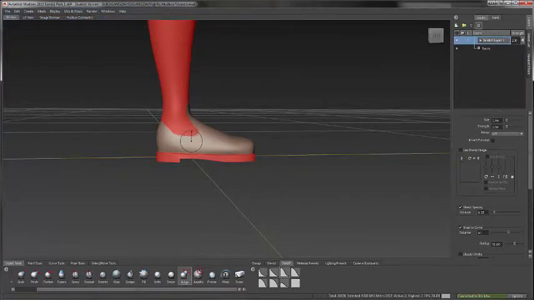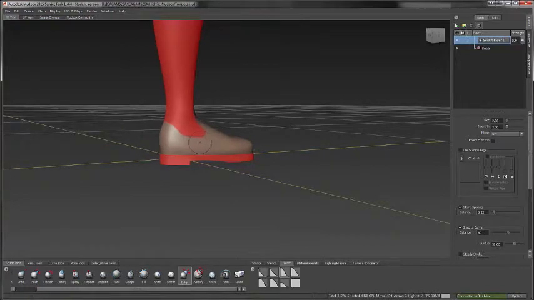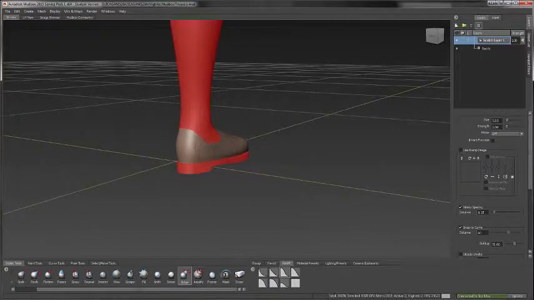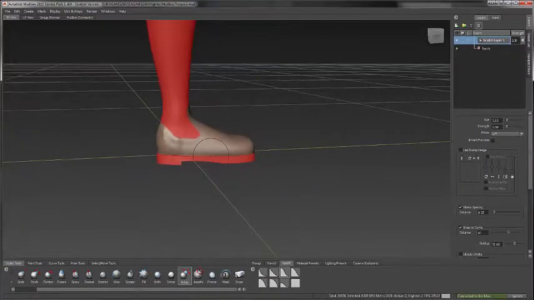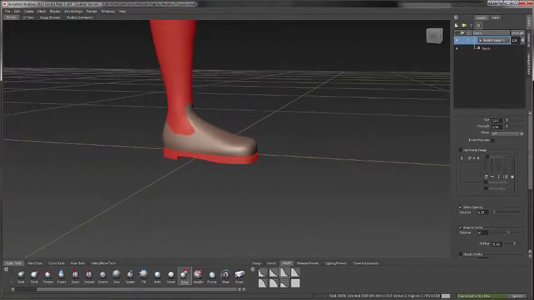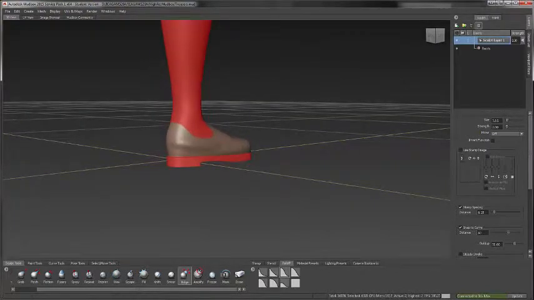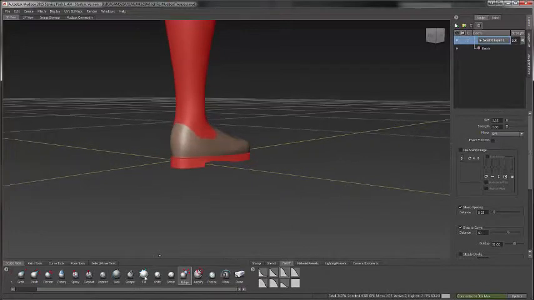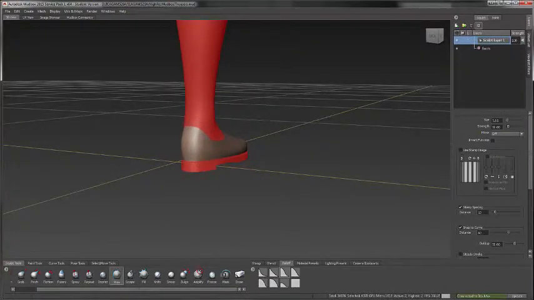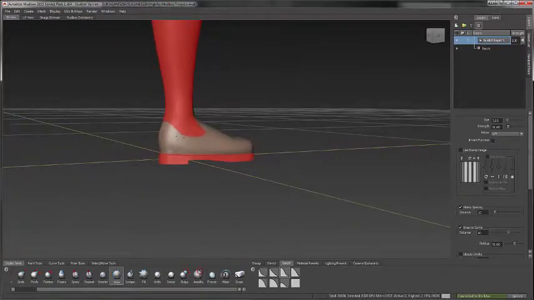With the mask complete, I'll start to sculpt on the actual mesh. So I'm going to try using the bulge tool just to bring this part of the boot out to give it a bit of thickness, so to make it look like it is being sewn on top of the shaft of the boot, the main part of the boot. So that's not quite working the way I want. So I'm just going to use the wax tool to create the depth that I want.